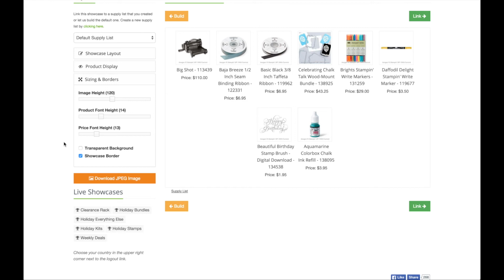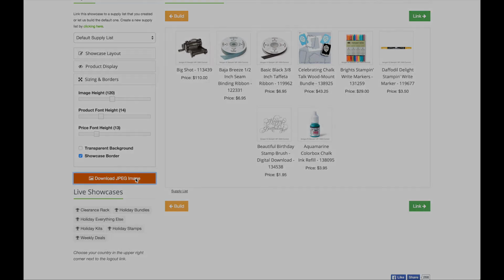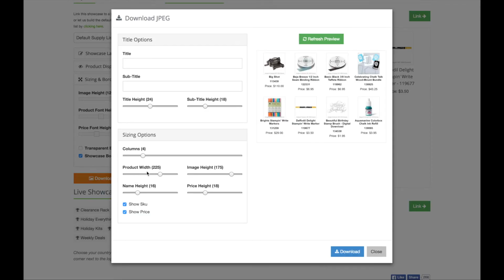Now, if you'd like to show your showcase on Facebook, Twitter, or anything else, you can also download a JPEG image of it. That allows you to type in a title and a subtitle.